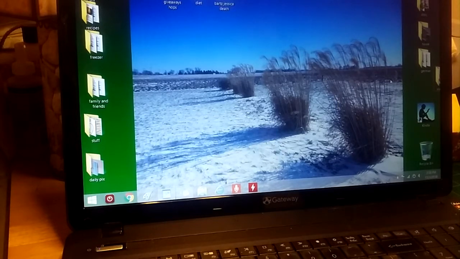Have you ever lost a file folder off the side of your computer screen? That happened to me the other day and I was so frantic to find that folder. If you ever have a similar experience, I'm here to show you how to pop that file right back onto your desktop.